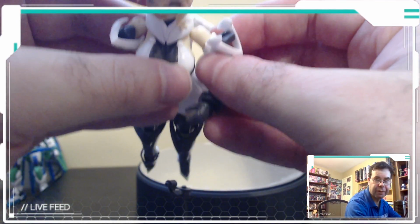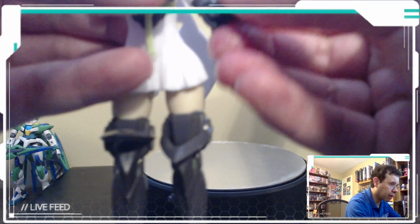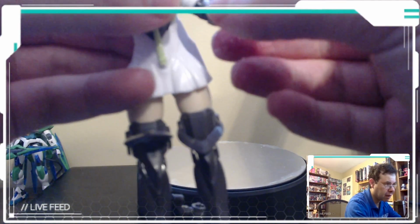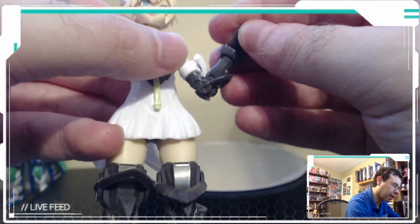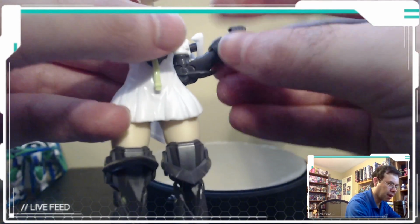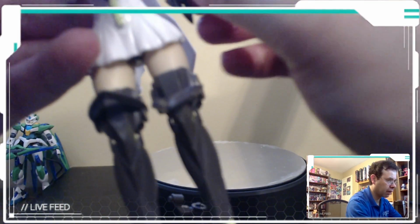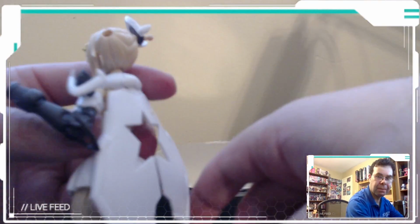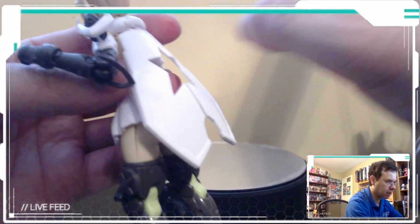Whereas we've got forward and back, a rotation over here by the white part. This goes up and down, pretty floppy. The wrist just goes around. It doesn't have very much flexion or extension at all, if it has any. And of course her cape can go up that much and down this much. And a little smudge here. There we go.